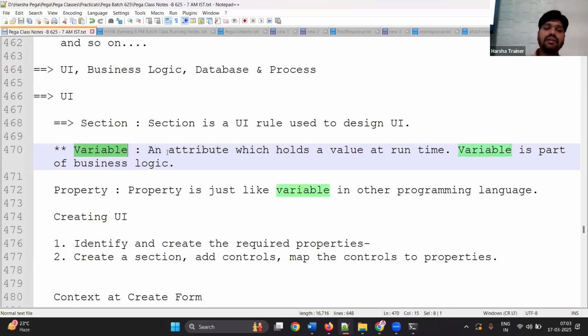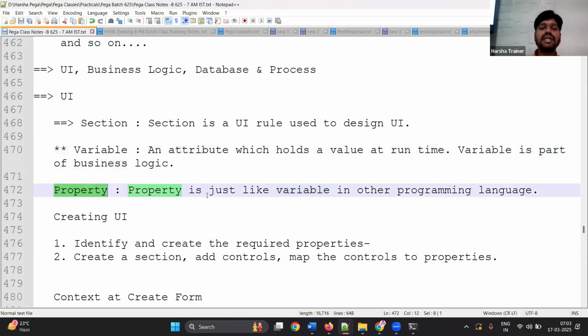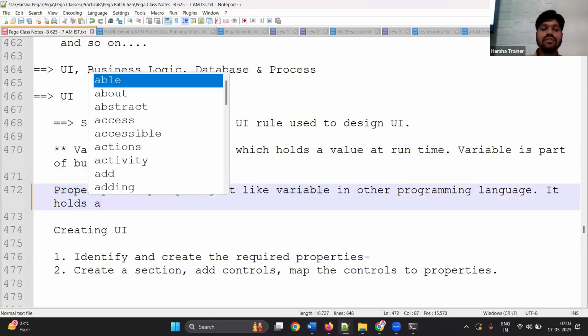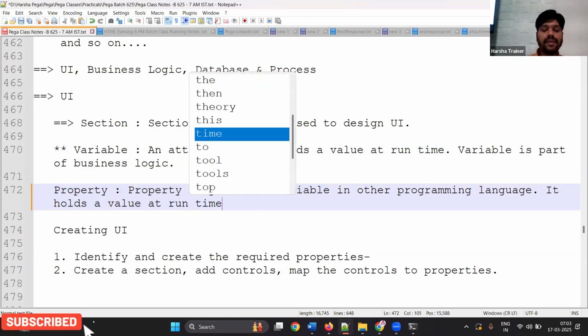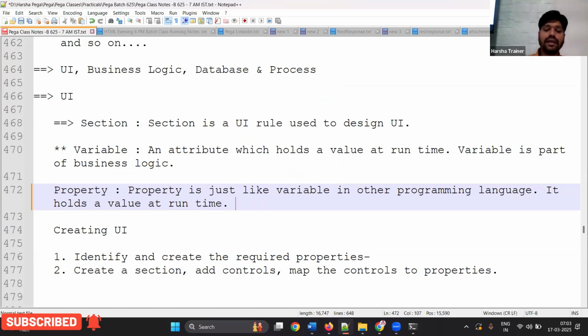And the same variable, an attribute holding a value at runtime, is called a property in Pega terminology. Property is just like a variable in other programming languages. It holds a value at runtime.